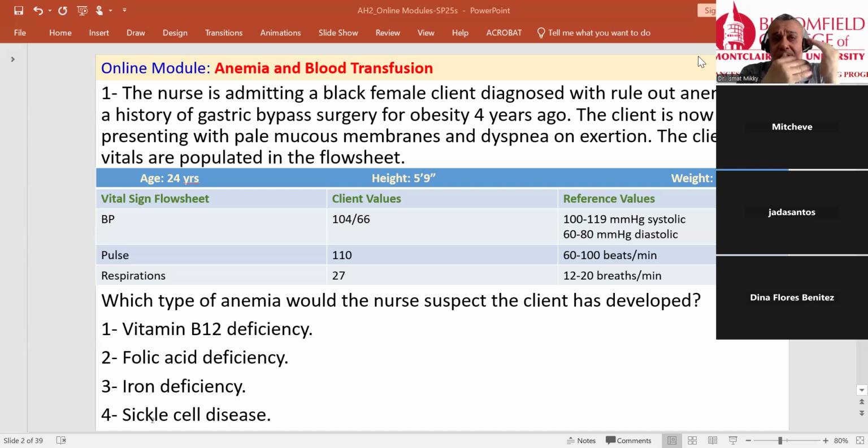And remember that there is also a Jeopardy game posted on Canvas. It's about blood transfusion and anemia. You can play that Jeopardy game and find out about the answers as you flip through these slides. So who should be at risk for B12 deficiency, and should receive it as an IM injection and not PO tablets or gel caps? Any idea?